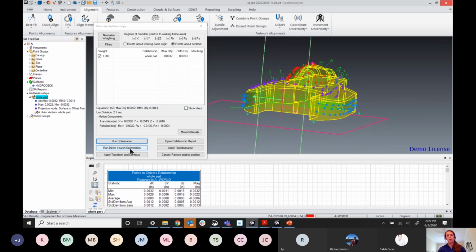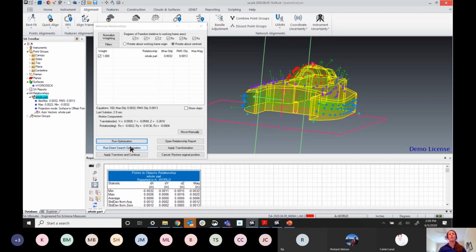You do see this other option below it, run direct search optimization. And that is a little bit different here. It's a little more extensive. Run optimization uses the starting point of your data, where it is at that point, and just kind of moves it until it gets that best fit to your CAD. The run direct search optimization will take it from that starting position, find the best fit, then move it again to a new starting position and find the best fit and continue that process until it's happiest that it's found the best fit there. That can take a little bit longer. So if you hit cancel at any point in time, it will just take the best fit to that point.